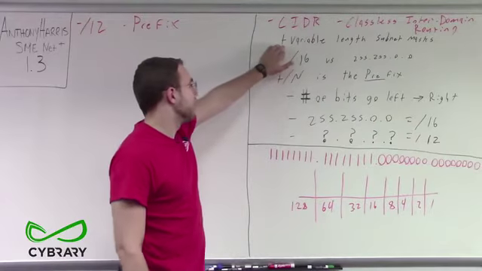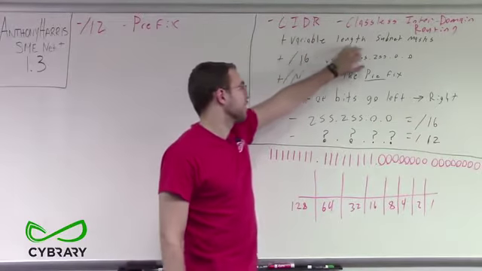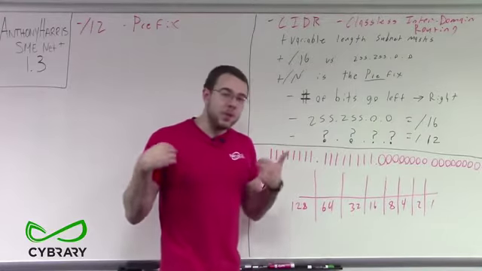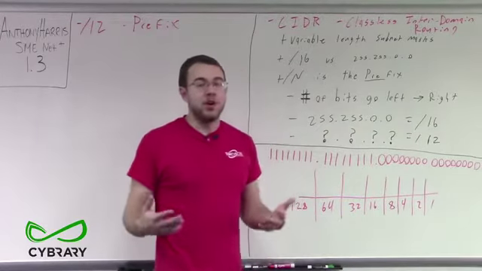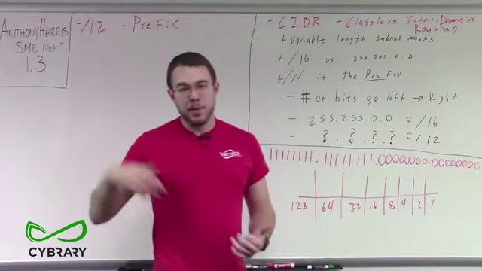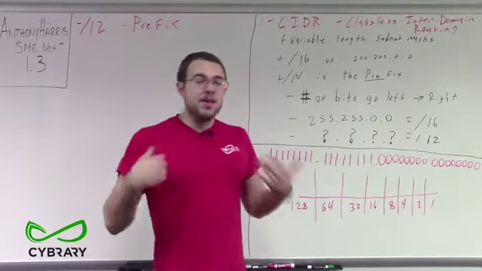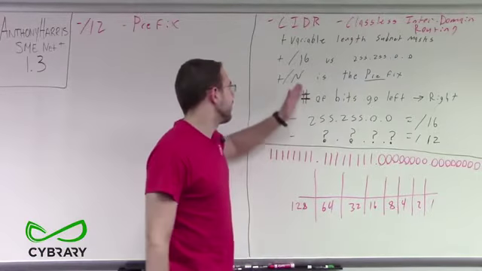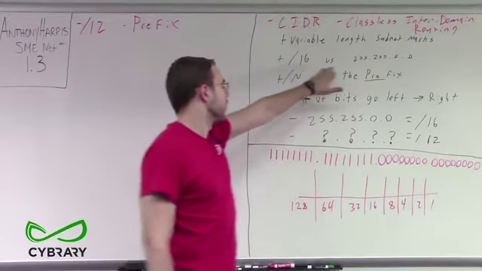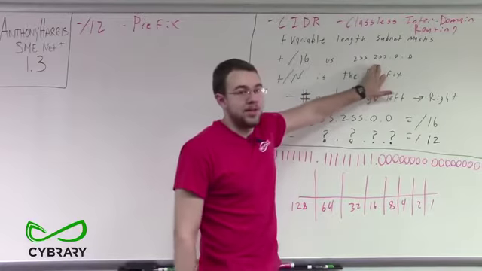Now, there's another topic that we need to discuss, again, called CIDR. And what this does is it allows us to have variable length subnet masks. So when we're using CIDR, it means that we have subnet masks which aren't in those standard classes. Now, this will come in especially useful when we're talking about subnetting in a little bit. But CIDR notation is seen as a slash and then a number, and that number corresponds with a subnet mask.